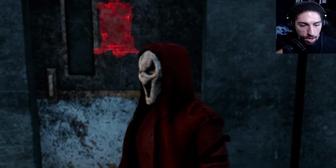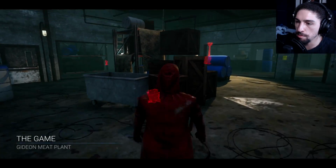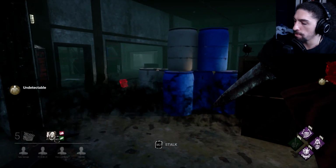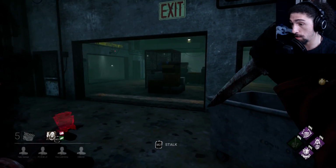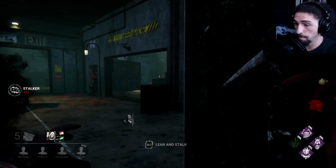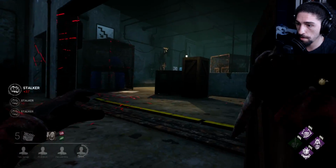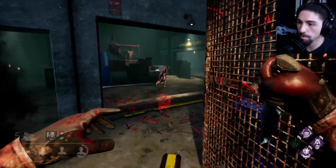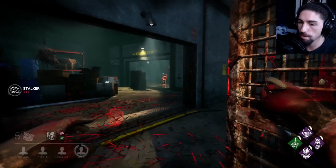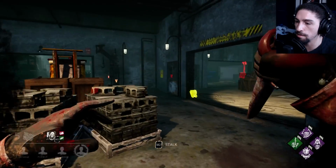So basically, the only thing that we're doing in this build is we're trying to stalk them as fast as possible while leaning around a corner. We got double leaning add-ons to make it a lot faster when I lean around a corner and stalk someone. Or we'll just stalk them regularly, you know?